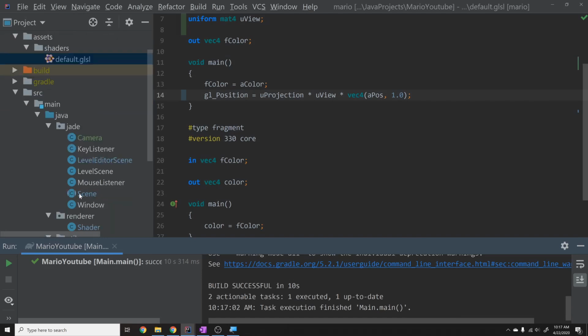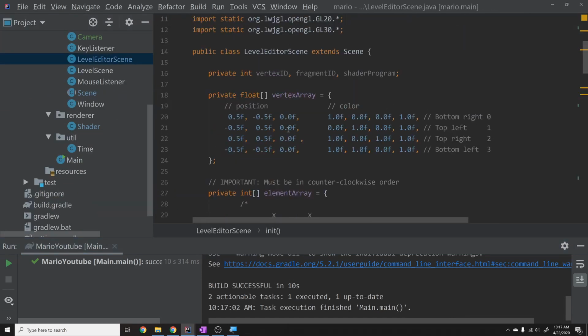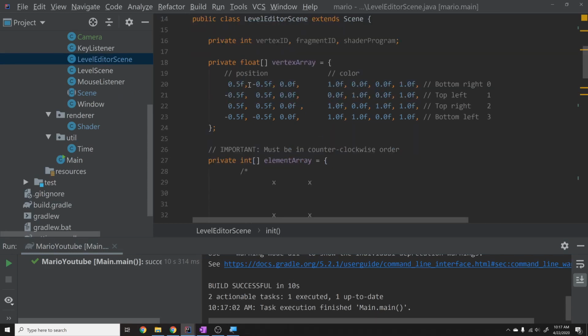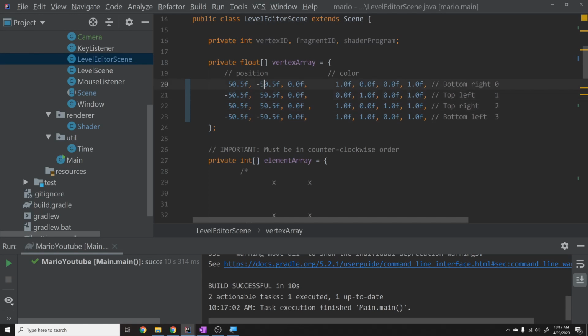Well, it's because now we're defining this to be close to 1920 pixels by close to 1080 pixels, or units, is how big we're defining it to be. And if we go into our level editor scene, how big is that square? It's 1 unit. It's super tiny. So we need to make this way bigger. Let's very quickly make these all in units of 50, so that this is 100 by 100 instead of 1 by 1.